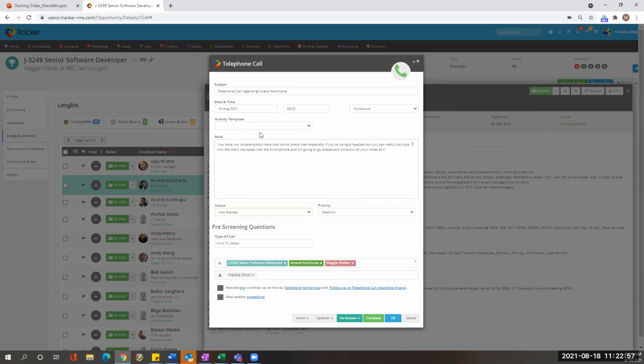We've also added activity templates to our system. So if you have any list of maybe screening questions that you like for all of your recruiters to review as they kind of source and qualify new candidates, we can create activity templates that'll pop them right here into our notes section. They'll be able to go in and maybe type out the answers to those questions in a more formatted view.